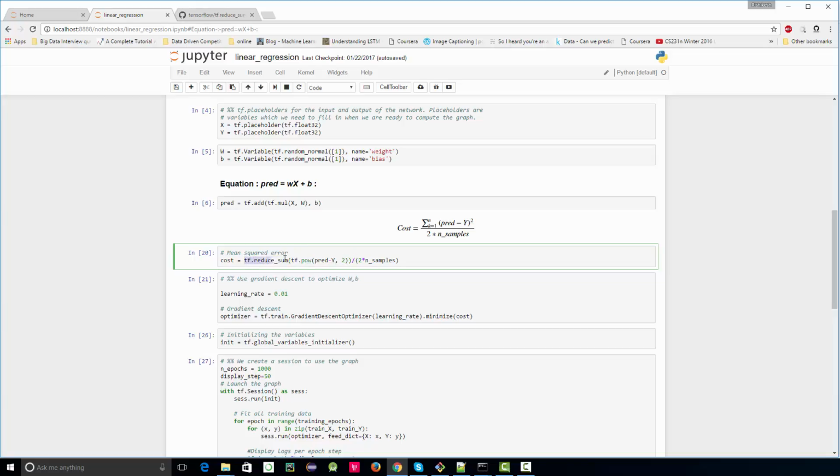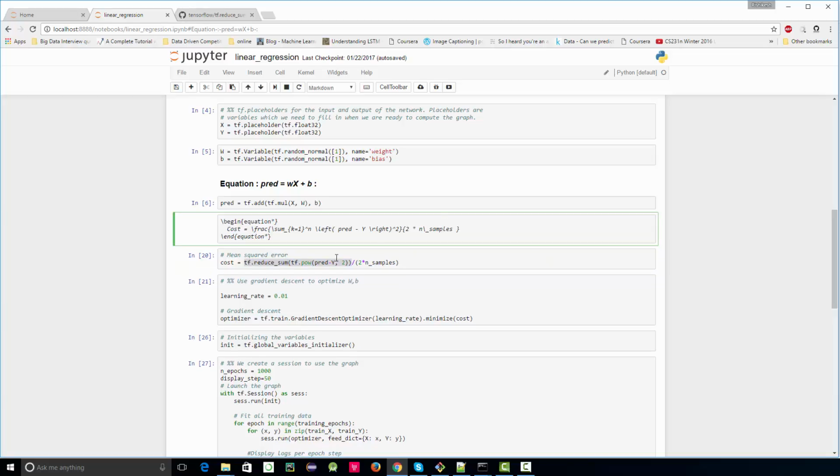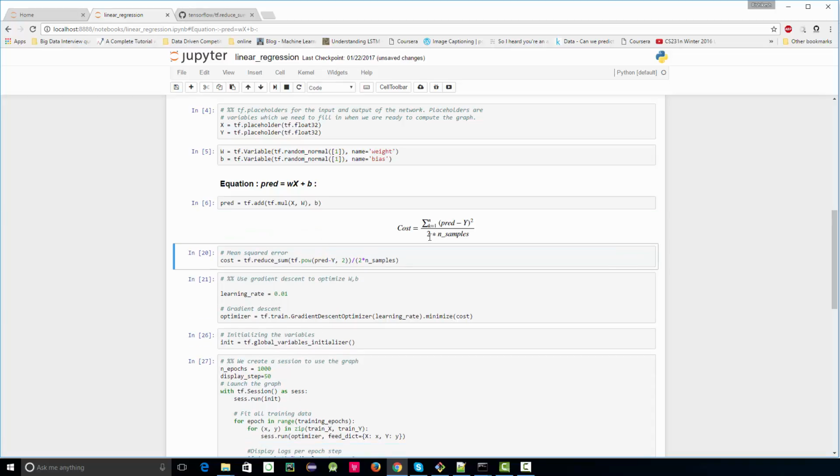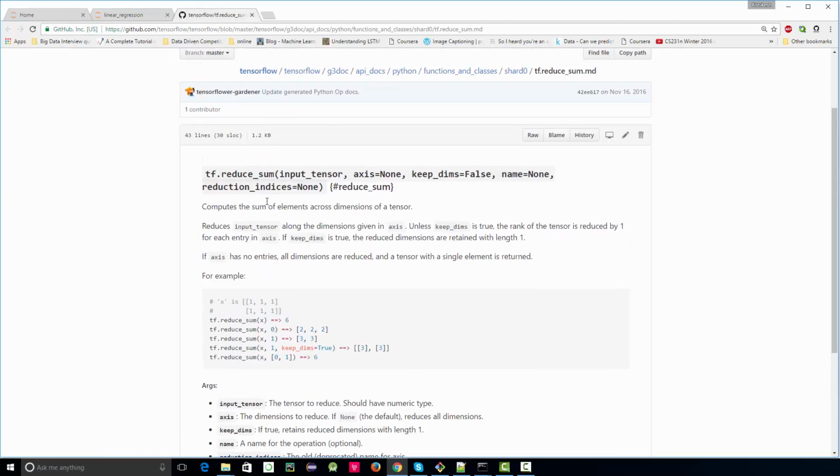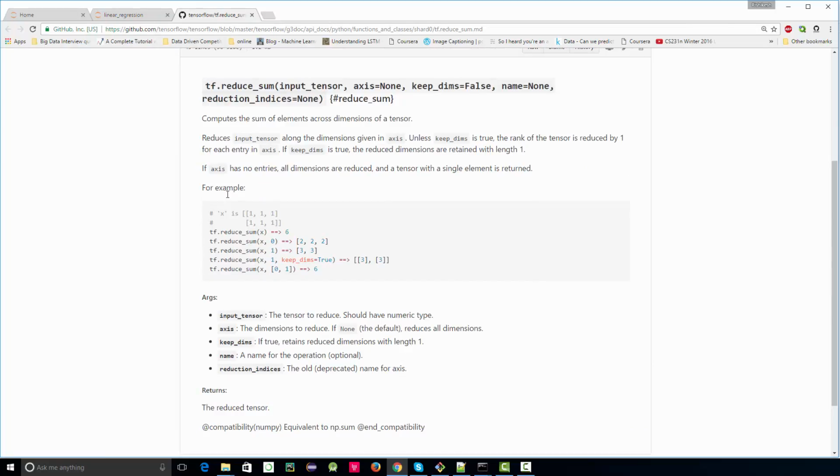Then what this does is just the summation of all the terms in the matrix. Actually the prediction variable is a tensor, or we can say matrix, and y is also a matrix. So what tf.reduce_sum does, it is a TensorFlow function, it just sums all the values and reduces it into a single dimension if it doesn't provide any dimension explicitly. So as you see our equation is something like this.